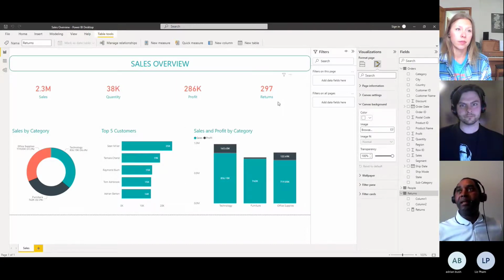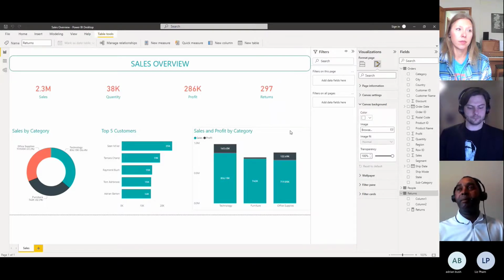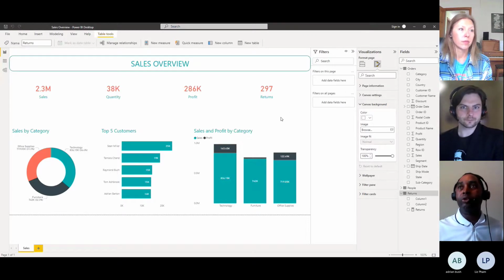And then I ran a return, to see the percentage of returns, so that they can make informed opinions about what products are being returned for the most part. But I found it was basically 33% for each category here. So technology had returns of 33%, office supplies 33%, and then furniture 33%. So I said, I'm not going to show that, but I was able to show the sales by profit. So that's basically what I've managed to demonstrate.